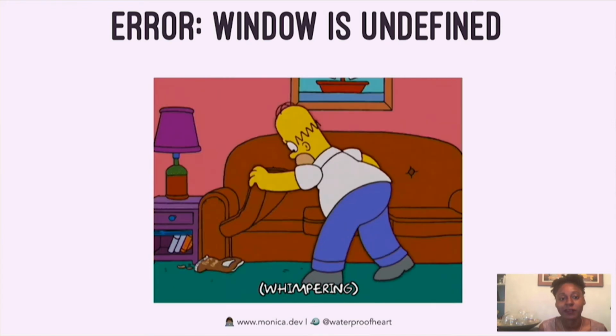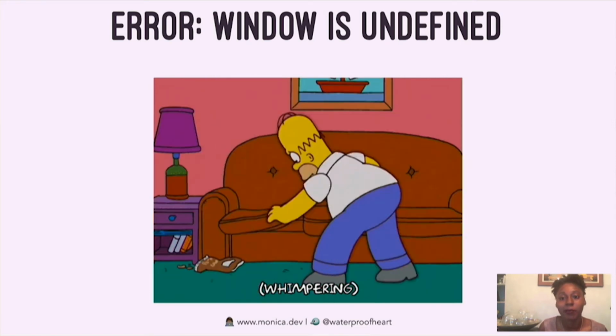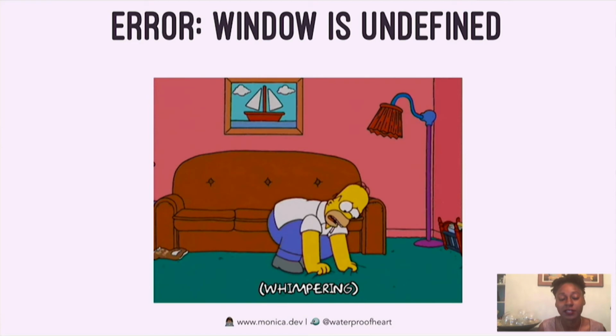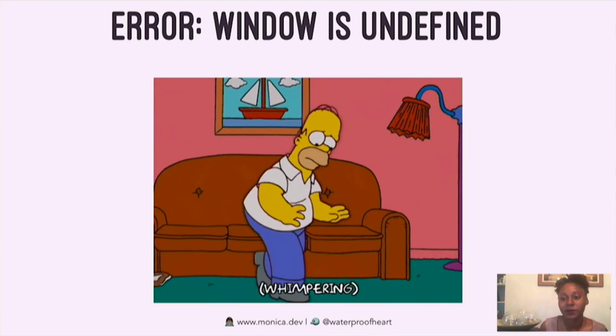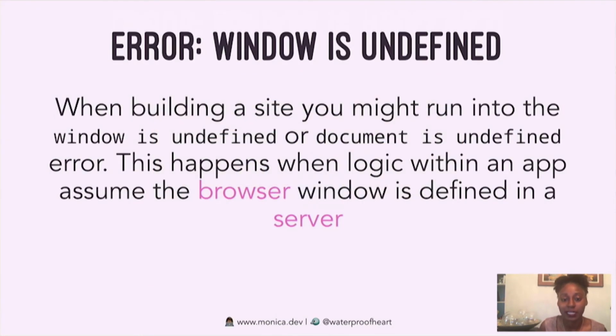So another issue you may run into is if you try to access browser-specific elements in a server context, JavaScript will not be able to resolve those elements. In particular, you may run into "window is undefined" or "browser is undefined" errors, which happen when you try to reference these browser-specific elements. This is because your app is assuming that these things are defined, but they are not available in the server.